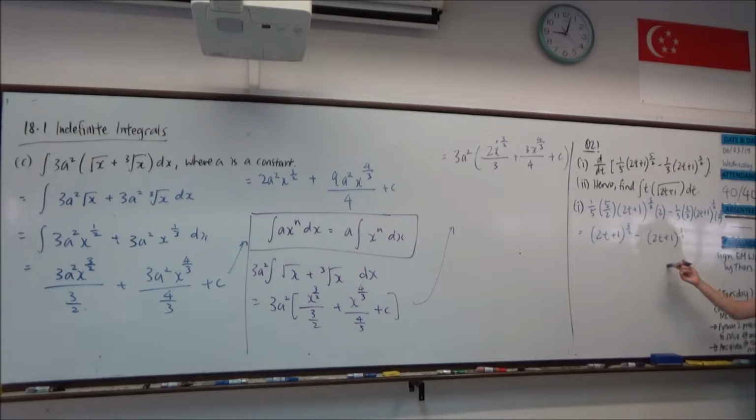Up to this extent, you might not be able to help yourself in part 2. Why is that so? Why is it that if you differentiate and leave your answer at this extent, you will not know what to do in part 2? The reason is that you will not be able to identify any similarities. Clearly, the function in part 2 is drastically different from the way you have written part 1.